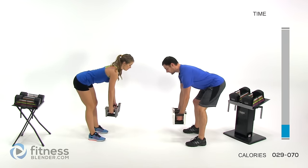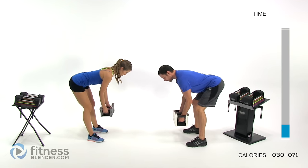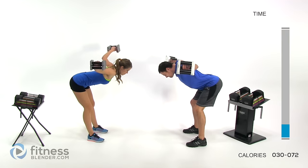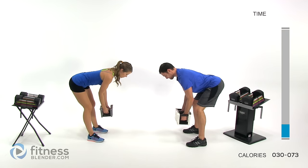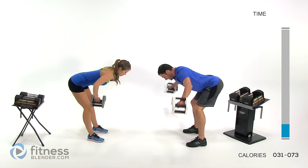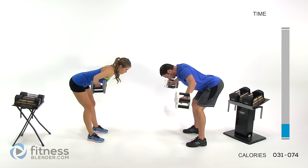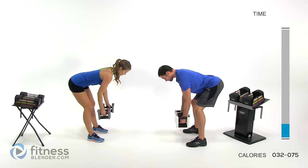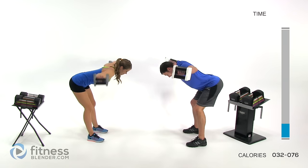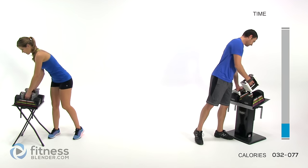All right, so nice flat back, slight bend in your knee, pull those arms up and out to the side, slowly back down. Try not to throw your arms up there. Your body's going to try to cheat and just use the momentum. So try to control it the entire way, both up and down. Nice. Okay. So next up, we've got our cardio interval.